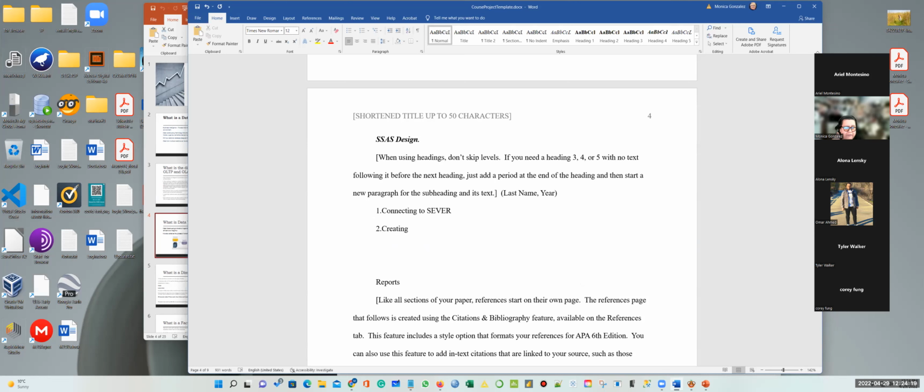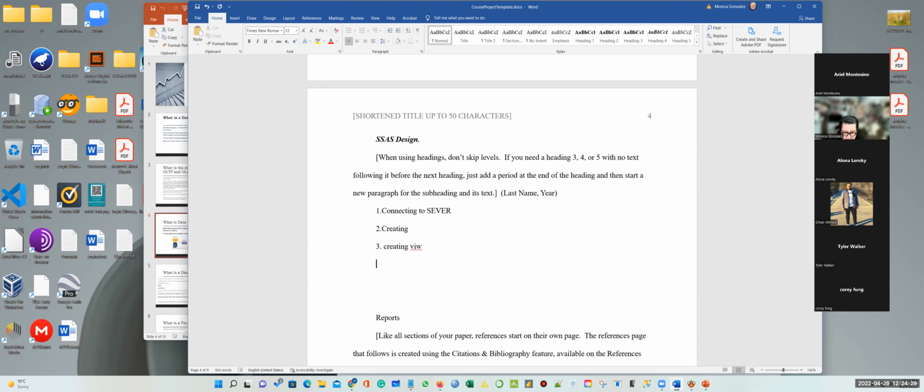Data source, I forgot. I'll give you the name in a minute. And then 3 will be creating a view. 4 will be creating a cube. And 5 will be deploying. And then you're going to take a screenshot of those. Creating a view and so forth.